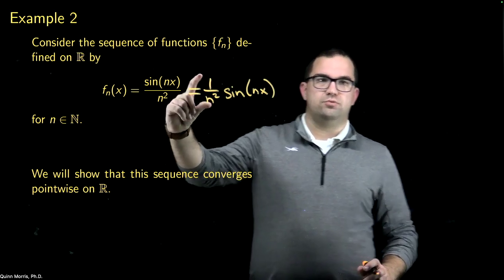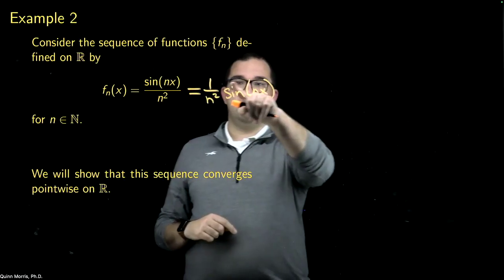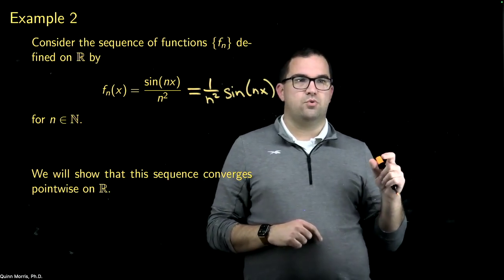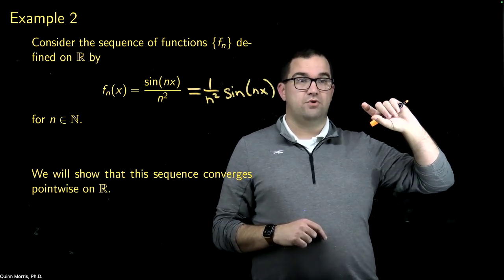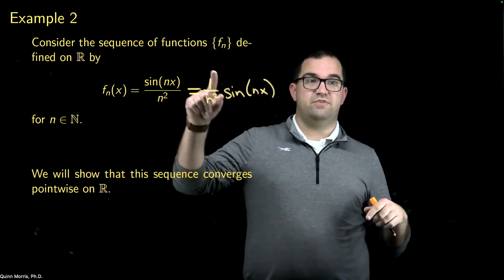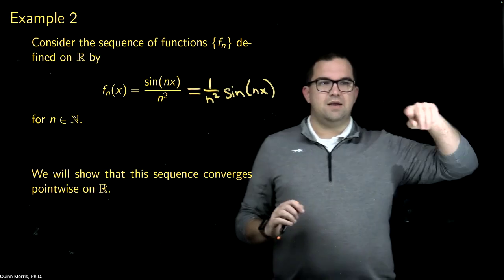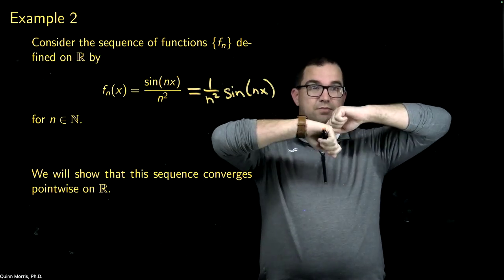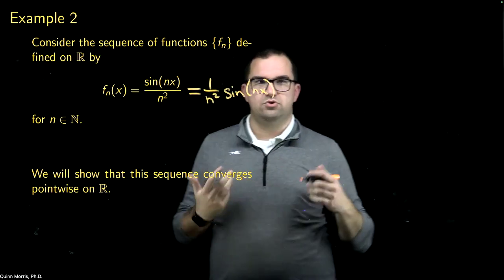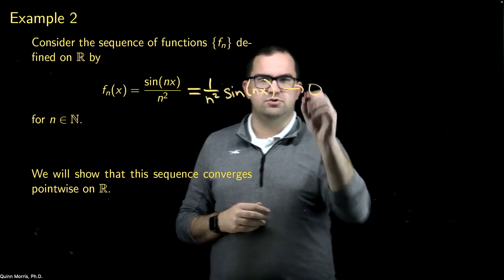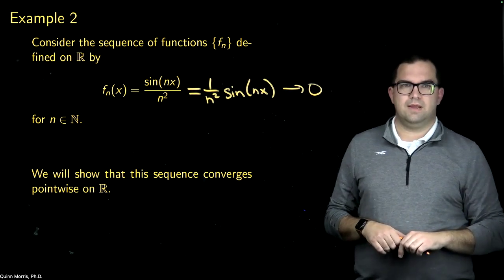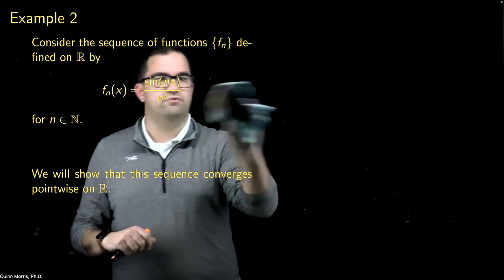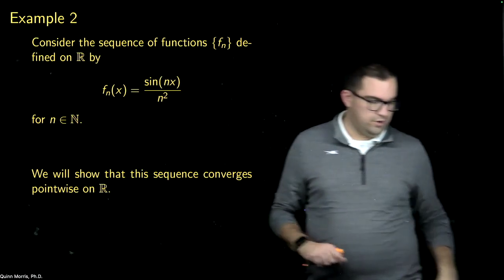But then out front, you have this term that's affecting the amplitude. So even though the sine is always going between -1 and 1, now it's being multiplied by 1 over n squared. So it's bouncing between -1 over n squared and 1 over n squared. And as n goes to infinity, this is going to 0. So you have these sine waves that are getting compressed horizontally and vertically at the same time. Okay, so if you look at this, you might pretty quickly start to suspect that these are probably all just going to converge to 0. Okay, so let's see if we can prove that. We'd like to show that this sequence of functions converges uniformly to 0 on the entire real line.